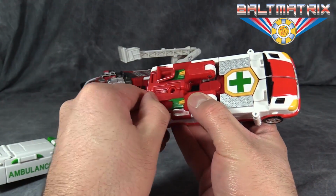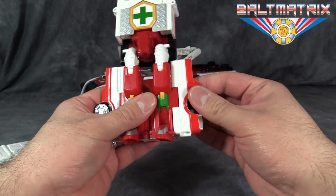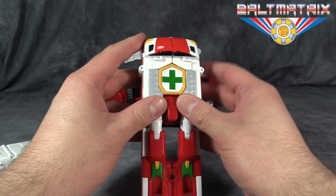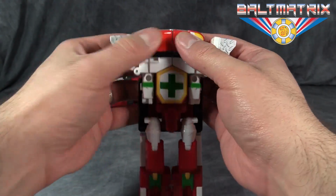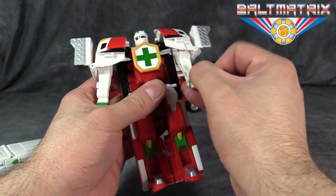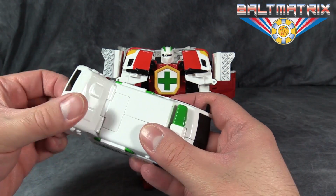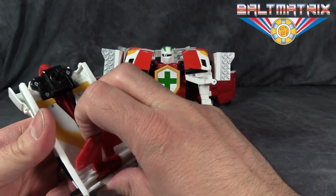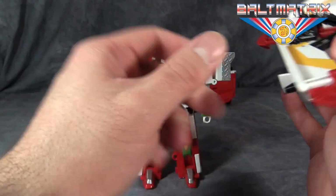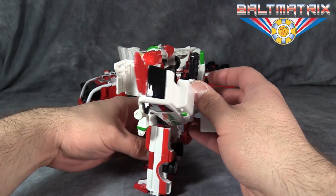Simply pull off the top of the vehicle mode. On the bottom part, fold out the feet, stretch them out, then collapse the rear vehicle section down, flip up the diamond plate sections, split the front of the vehicle mode out, and fold down the arms. Then once the robot mode is done, we're going to come to the top part, flip out the back. In the front, fold out these little wings, split the whole section open, and you get this crossbow wing section, and it attaches to the butt of the vehicle mode.